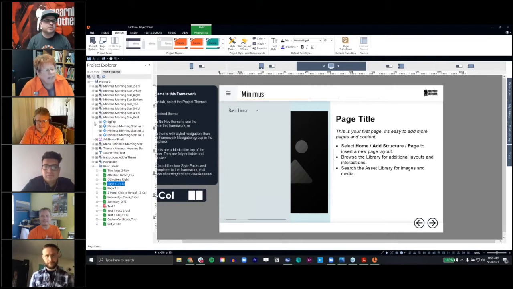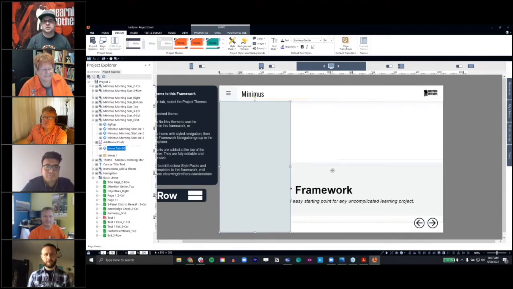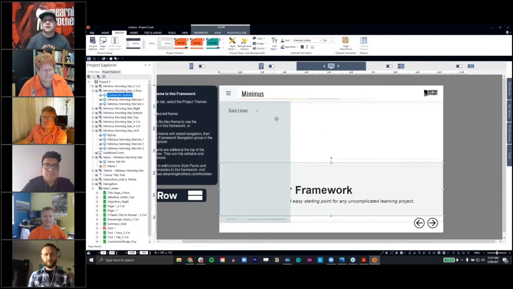If you apply one of those style packs and say those aren't your company colors, can you edit those? You can. So everything within ModDev is editable. So if you come in here, you can click into all of these different objects and change the colors on them. Keep in mind, if you do change colors on these and you go and you swap them out like I just did, any edits you made previously will not be maintained. It's just how it works.